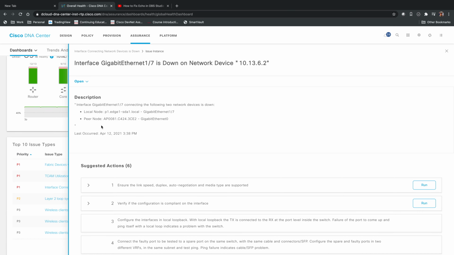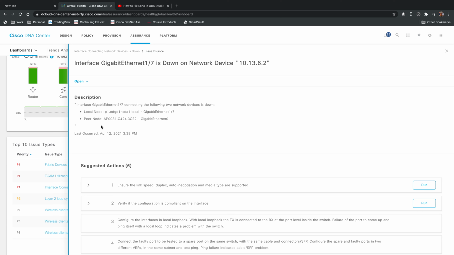We arrive at these suggested actions by linking DNA Center with our TAC database. We have received and documented thousands of instances of common issues along with how the issue was resolved. We could use that historical information combined with real-time data from your network to offer suggestions that have been proven to solve this issue a large percentage of the time.